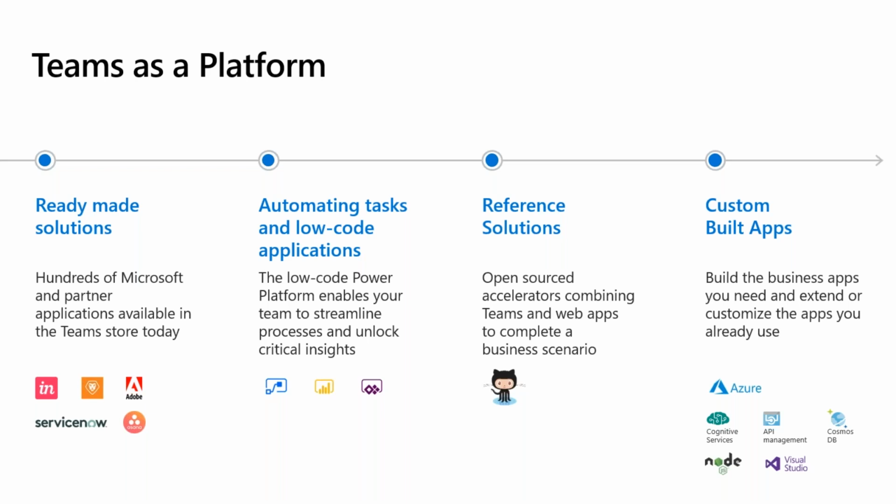So where we're going to be focusing today is right here on automating tasks and low-code applications using Power Automate. But there are already ready-made solutions that you can connect with Teams from the Teams store. There are reference solutions in GitHub that developers can use as starting points for apps, and there are custom built apps if you need to extend and customize the apps that you already use. So we're going to be in this realm of Teams as a platform today.